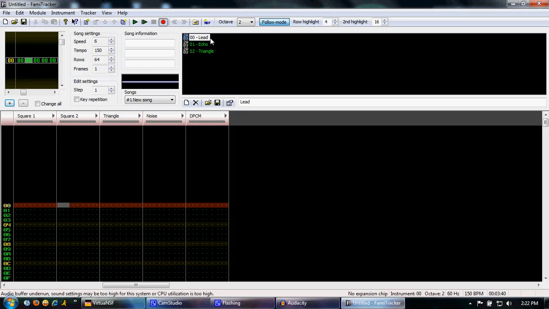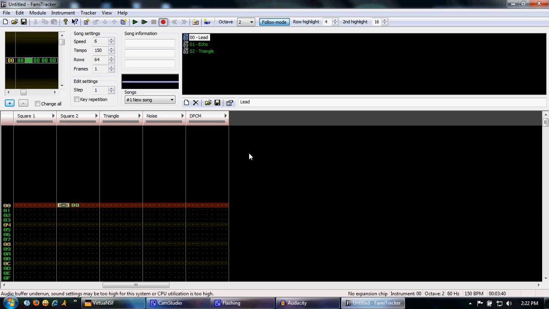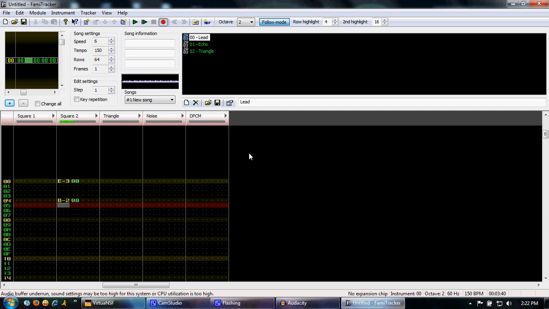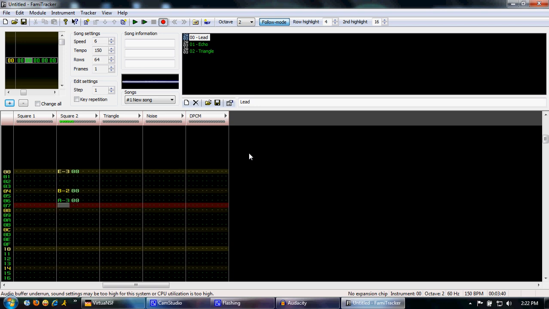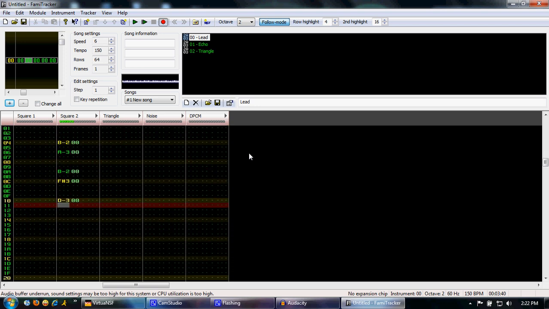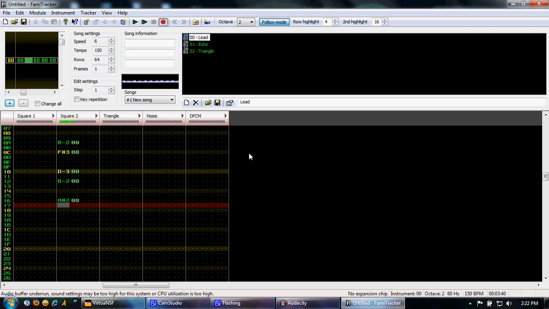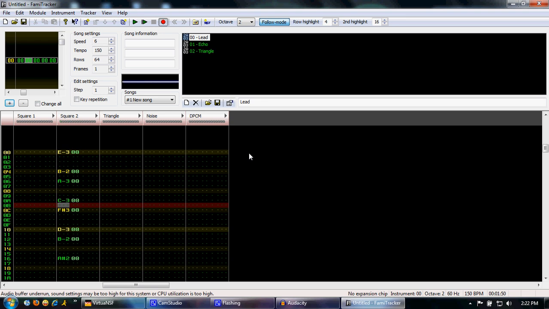So, using your lead note, we'll go to square 2. We'll type in. You'll hear that note isn't the same duty cycle as the song. Play around with it until you find the right notes. I usually do this by ear. That should be right. You see, changing notes as you go. Just press enter to listen to the song, or press the play button.